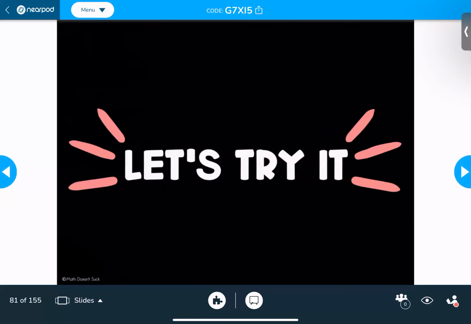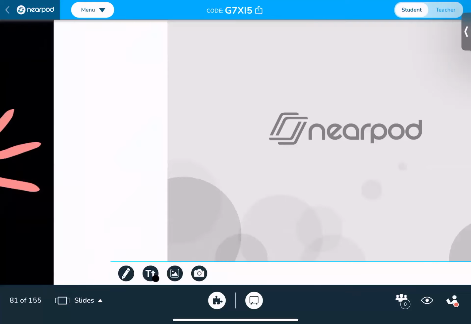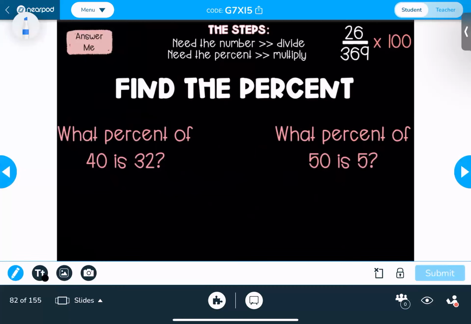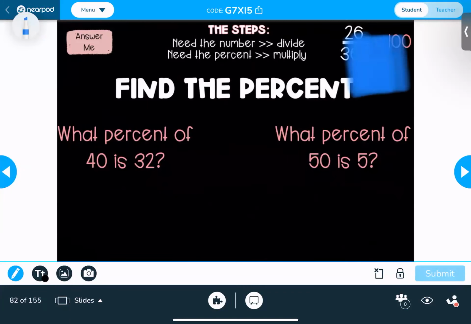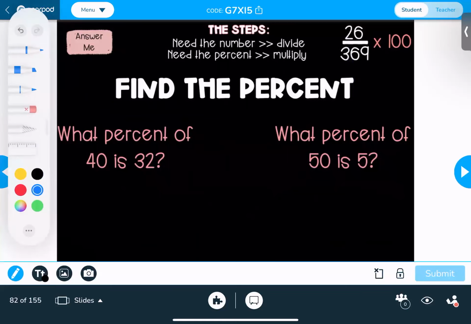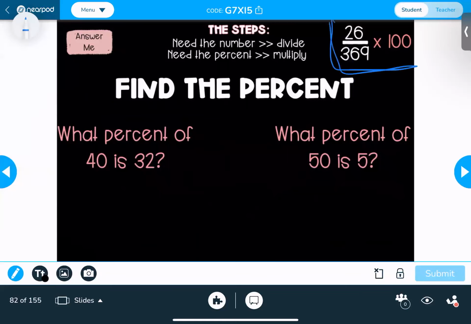Let's take a look at some examples. As we're doing our examples, up top in the corner, you're going to have a reminder of the strategy you're using. Up here in the corner is your reminder that when I want to find the percent, I write it as a fraction and I multiply. So I'm going to ask you to pause the video here. Go ahead and try these two samples and then come back to me when you are ready to solve it.